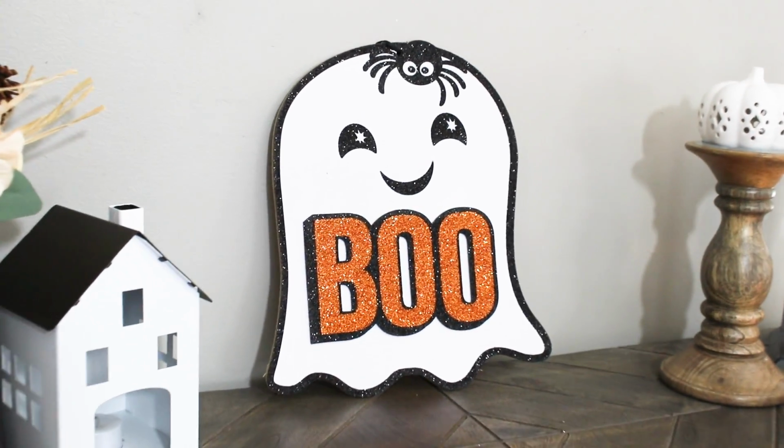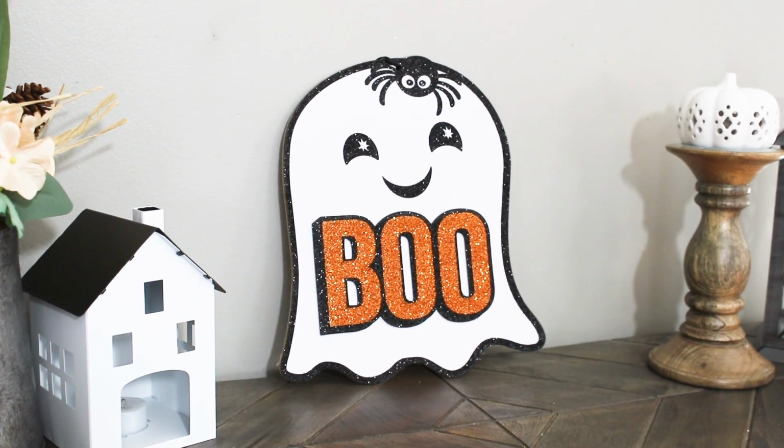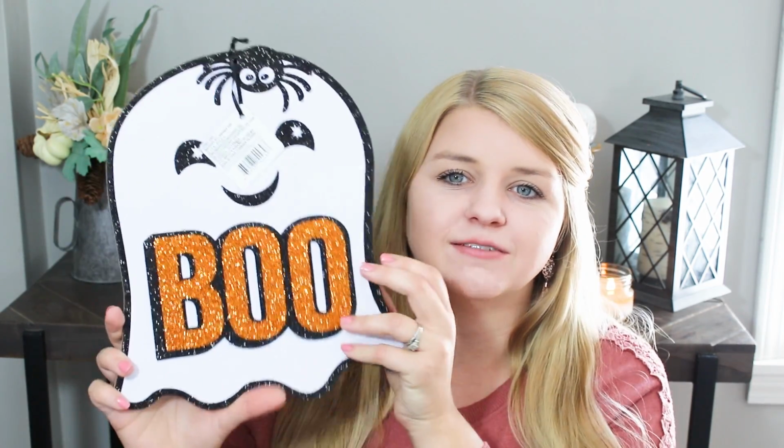Another cute Halloween sign was this little ghost. I love little ghosts. I think they are my favorite thing to decorate with, and it says "Boo," and this is actually kind of raised up, and he's got a cute little sparkly face. All of these do have a ton of glitter. You all should see my kitchen floor after I come home. Well, I'm sure you know. If you shop at Dollar Tree, you know. But you get this glitter everywhere, and I didn't touch my face and it gets everywhere. But I did think that he was really, really cute. I'm not sure what you could flip him over and make him look like. I don't know if I'll get around to doing that this year or not, but I thought that he was really cute.